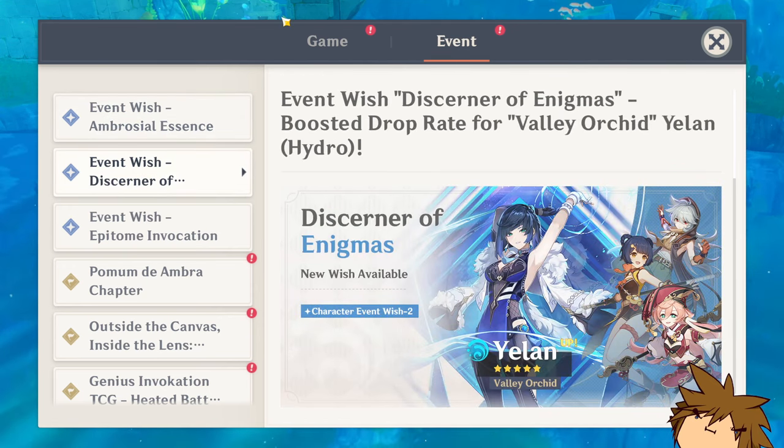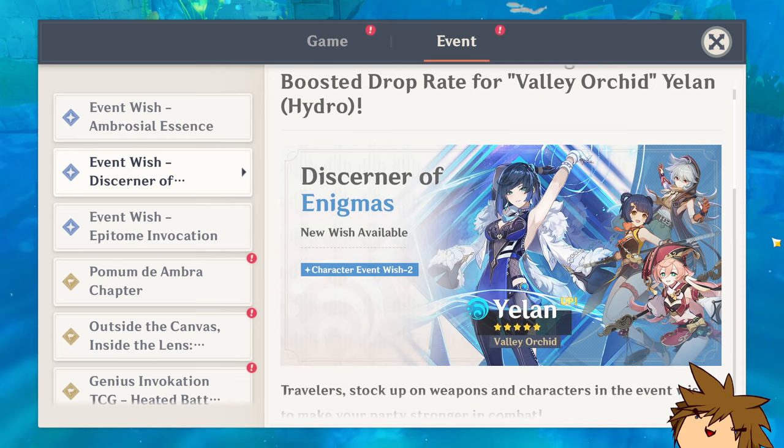But let's say you're going for the Yelan banner. Yelan, excellent character, has excellent constellations. So if you're going for constellations, that's a great idea, because in this weapon banner, you also get our character banner. Xiangling works well with Yelan, so you don't have to worry too much there. And you have Yanfei, which does work well with Yelan, kinda, even though you're charge attacking a lot.